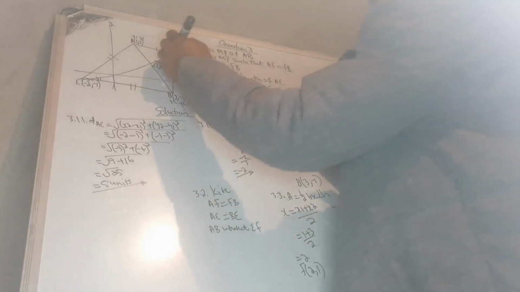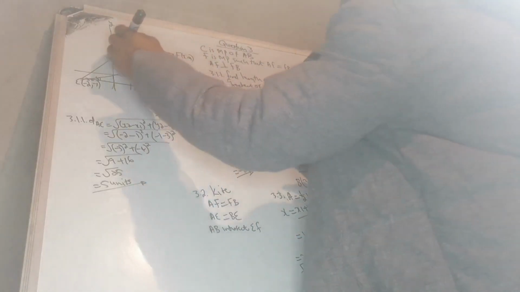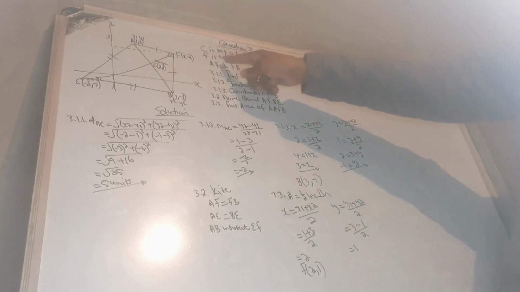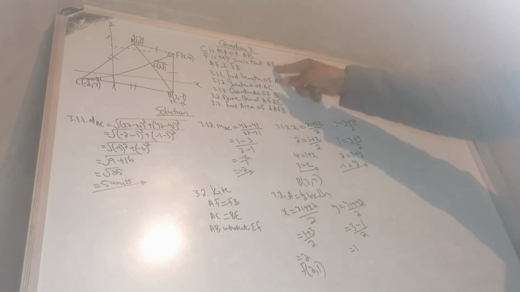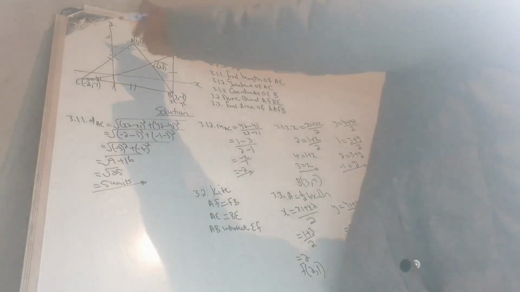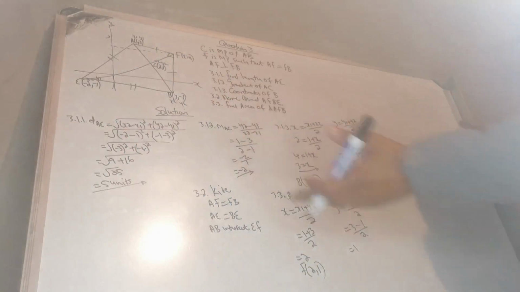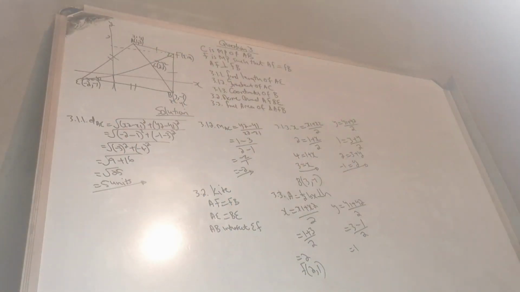Is this making sense? Yes, because if this is 3, this might possibly be 2, 1, somewhere there. We cannot be sure of that, but based on the statement that F is the midpoint such that AF equals FB, F is the midpoint of A and B. That's what we are saying. Now that we have the coordinates of F, we can find the distance of AF.